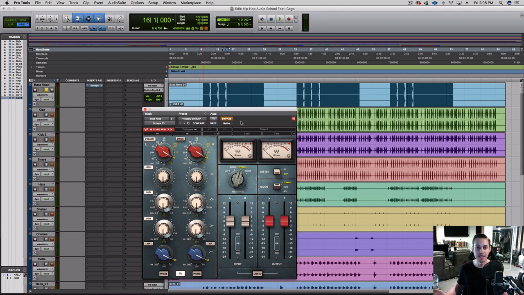I'm not hearing any of that distortion. Put it back on. Now I'm hearing distortion. So that shows that analog modeled plugins, if pushed through too hot, you will get some saturation or distortion out of it. So to make sure that you're not adding that when you don't want to add that, then you're gonna set your gain so it's running through these at the optimal level.